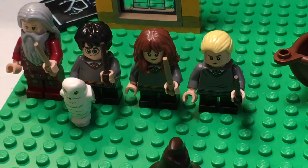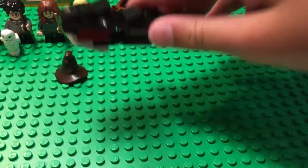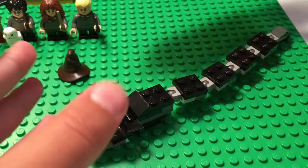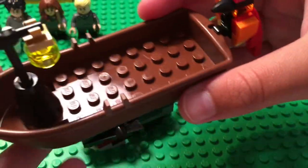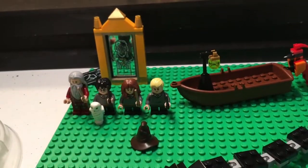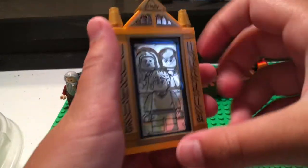Dumbledore and Hermione both have the same colored wands. Right here we have the basilisk — I believe that's what it's called — and the mouth opens, which is very cool. Then we've got the boat and the flying fox, or phoenix, or whatever it's called — I can't remember, I'll have to do some research. I like the boat; it's only five pieces. It does actually float — I've watched some videos on that. We've also got the Mirror of Erised — I believe that's how you pronounce it — a very cool build, I really like it.